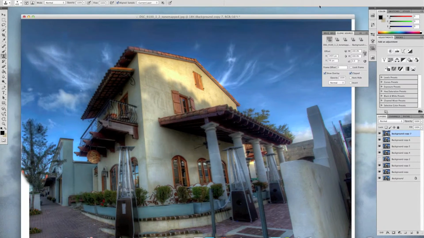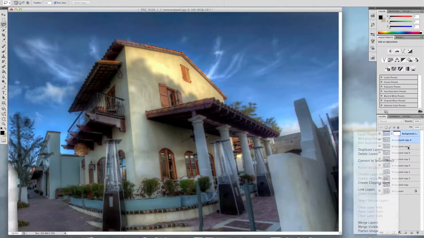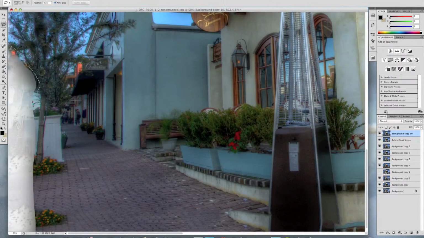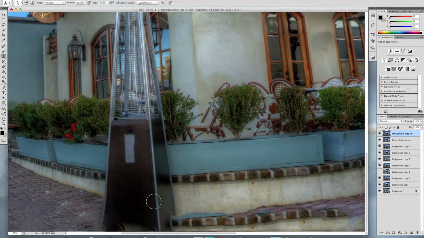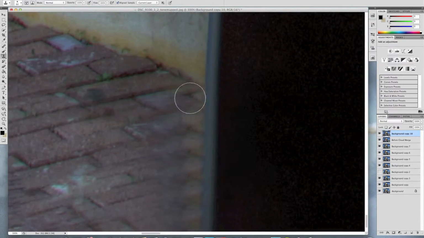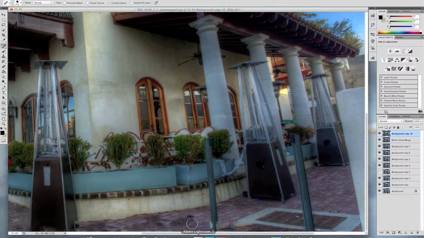The point here is just trying to fill in some of the areas that were gone from the composition. I may never use those. I may end up cropping them out anyway, but it's best to have something there instead of a white border so that I can get the crop that I'd like on the final image.